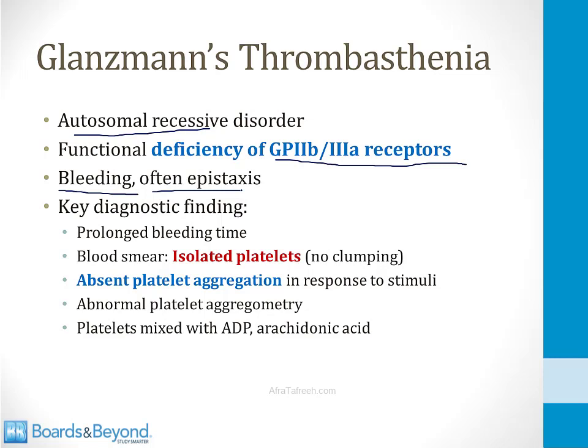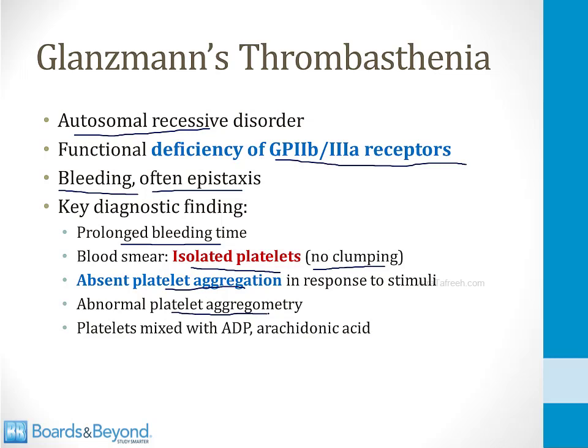Remember, that is the platelet receptor that allows platelets to link together and aggregate to form a platelet plug. So one of the diagnostic findings is a prolonged bleeding time. In addition, on a blood smear, you will see isolated platelets with no clumping. This is very unusual, and when you see this in a child with epistaxis or mucosal bleeding, it raises the possibility of this condition. And then finally, you can test the ability of platelets to aggregate in response to various stimuli doing a test called platelet aggregometry.